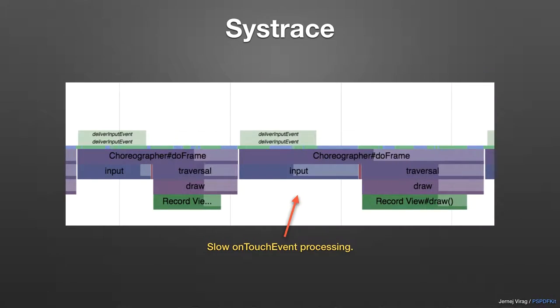You can, of course, zoom in. And then you can see actually a bit more detail about your operating system. This is one of the examples. You see, it's going on main thread. It has deliver input update up here. It's new frame, and this is your view.draw, right? This is the one that has to happen every single time. So here's the problem. This input took ages. When I profiled that, I found that in our code, we had on touch event code that actually calculated some matrices and took ages. So this is how you figure out what's going on there.